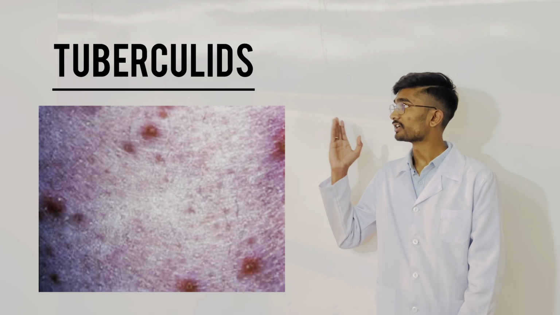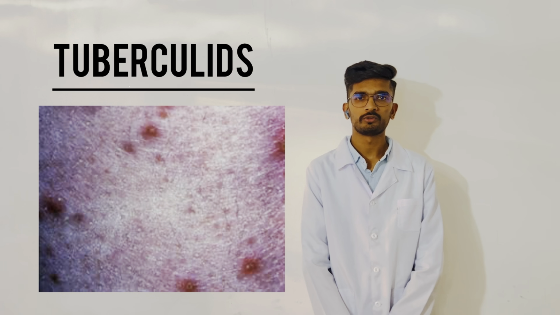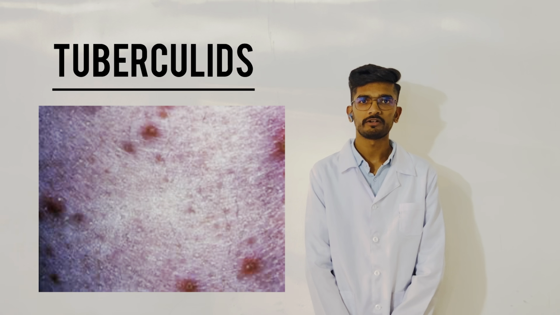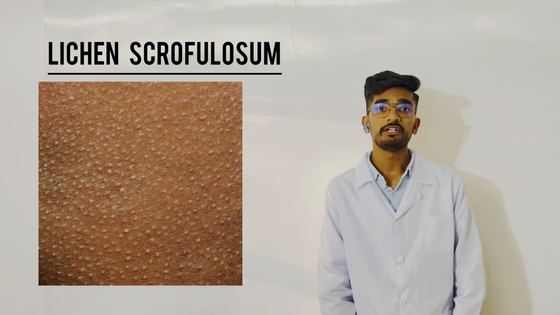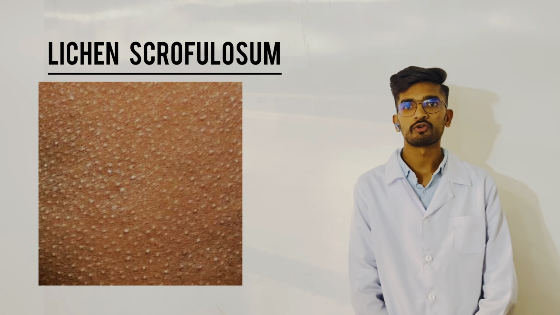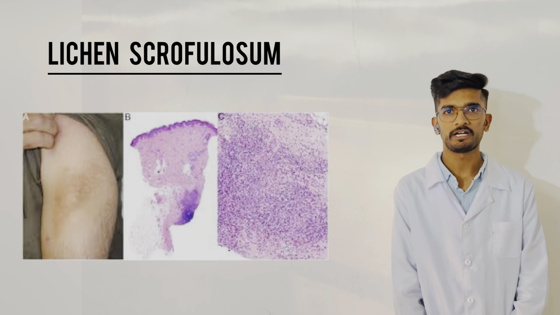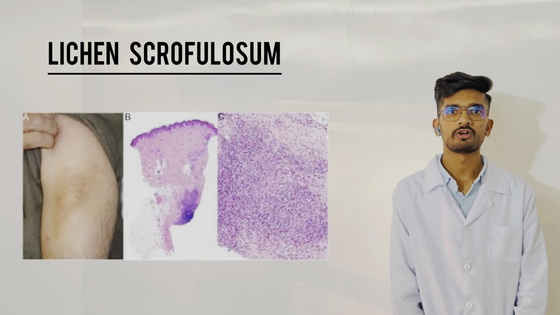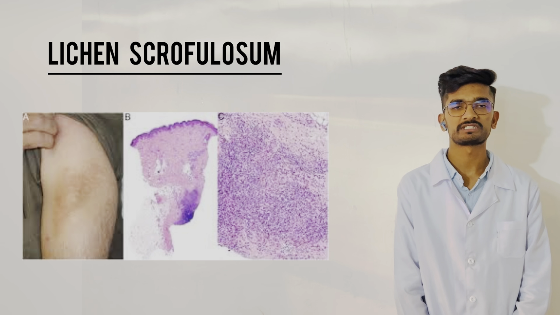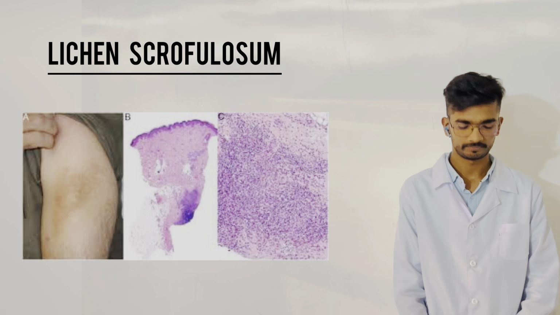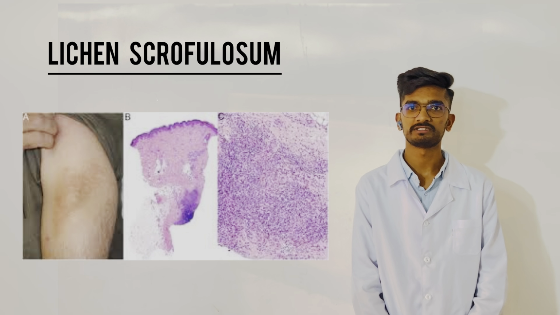As you can see here in the picture, it can be classified into types. Here, we can see two types, lichen scrofulosorum and papulonecrotic tuberculid. Lichen scrofulosorum is a group in which lichenoid papules are present, on the trunk, more common in children, and it heals without scars. In biopsy, a superficial dermal granuloma is seen.